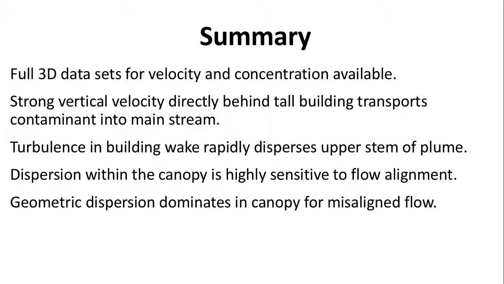The turbulence of the building wake rapidly disperses the upper stem of the plume, and the dispersion within the canopy is highly sensitive to the flow alignment, especially at lower heights. The geometrical dispersion dominates in the canopy for the misaligned flow, which we could see in the 45-degree case.